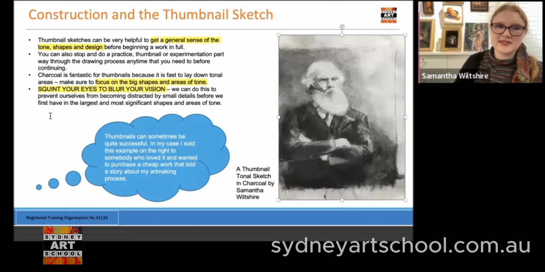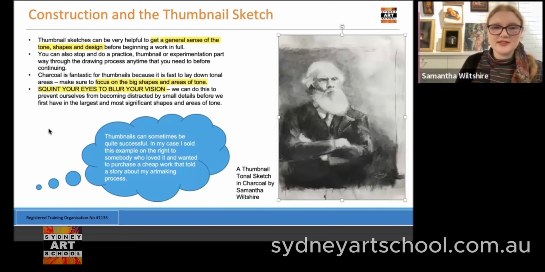So in terms of thumbnail sketches, some of their values include the fact that by having a go before you commit to a full artwork, you're establishing from the get-go whether or not this is a work that you actually really want to do. And if it turns out that this isn't inspiring to you, that you don't think it's going to work as a successful artwork, then that saves you a lot of time and money pursuing it as a formal, proper artwork, and then deciding to throw it away or to put it to the side. It also gives you a general sense of the biggest shapes, the biggest tonal areas, the overall design. It helps you to get an understanding of what it is that you would like to do as you approach this composition.